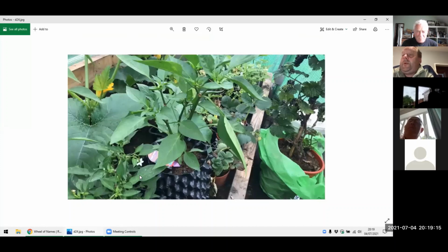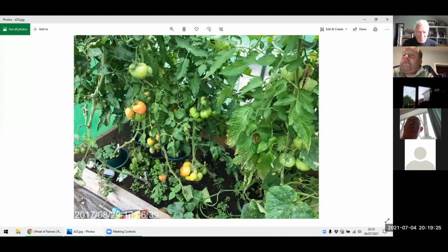There's some of my bits and pieces, my chilies, etc. Okay. Tomatoes, I do like growing various different styles of tomatoes, different types. I don't do the Moneymaker, the Alicante or anything like that. They're always something a bit bizarre. Black Russian, black cherry, Marmande. There was one I did last year, Californian Yellow. That was the largest tomato on that, just under 3 pounds in weight. So I do grow various different types, which people do like when I give them to them. Next one, please, Mick.